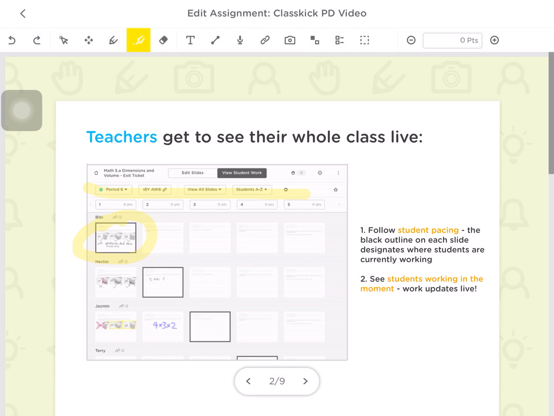And same with students. Students can click, and up there on the right hand side, you'll see the little hand. They can ask questions, or you can ask questions of students, and then they can put their hand up for you to check, and you can check their answers. So it's very interactive while you're in the classroom or whether they're somewhere else. This is all Wi-Fi based. So let's go on to the next part of it.